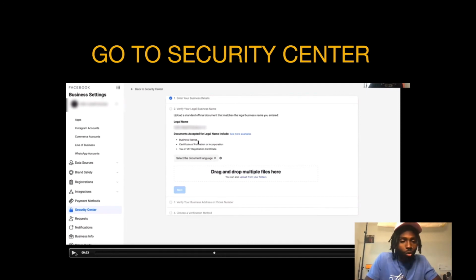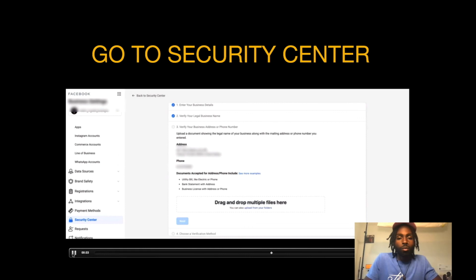And then you're going to want to verify your business address as well as your business phone number. You're going to want to verify all of those things. And here are a couple of ways that you can actually verify that information. Number one, you can give them a utility bill, an electric bill, a phone bill works, or a business license with your address. They want to verify that your business is who you say you are and who's advertising with them. They want to verify all of this information for you.